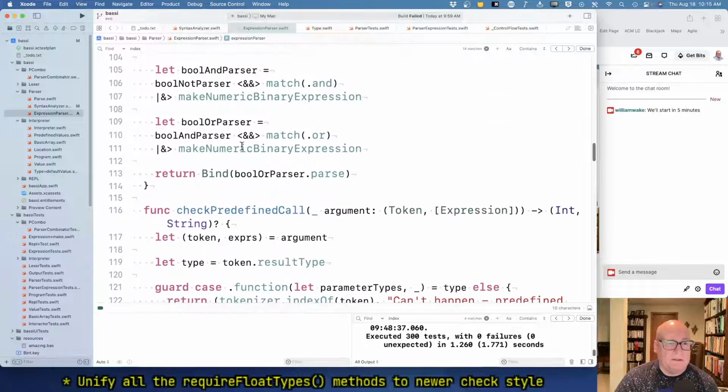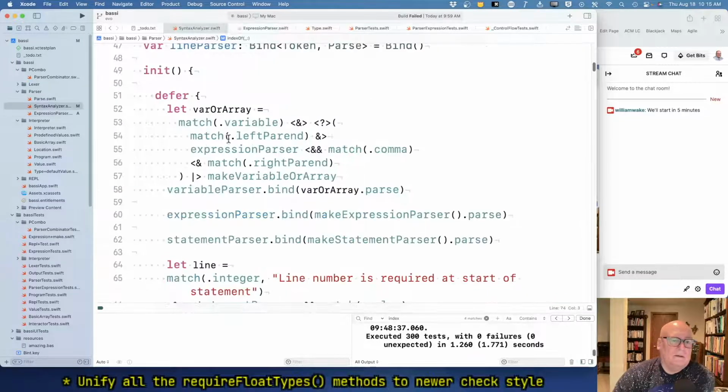Okay, so in the end, that. Okay, we want to do ExpressionParser.bind.